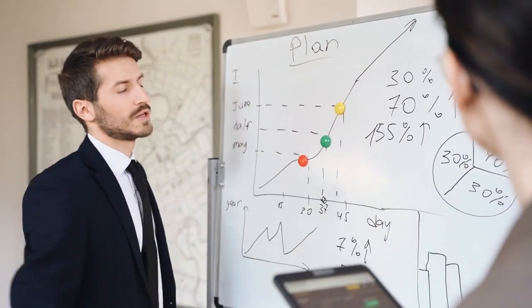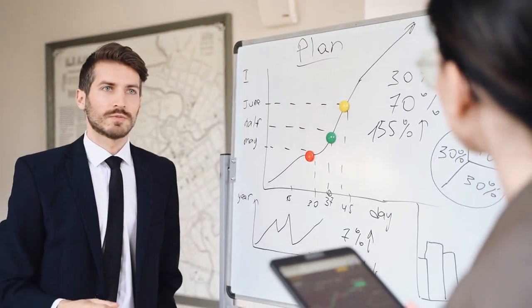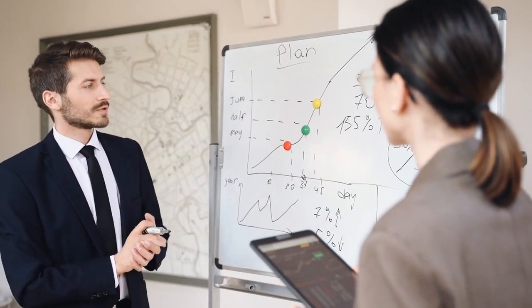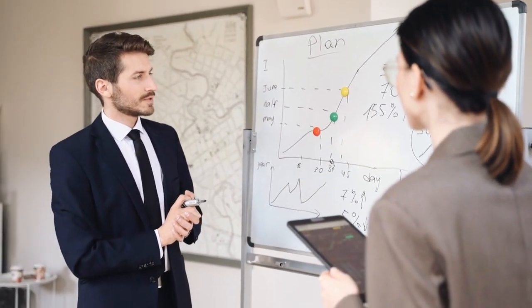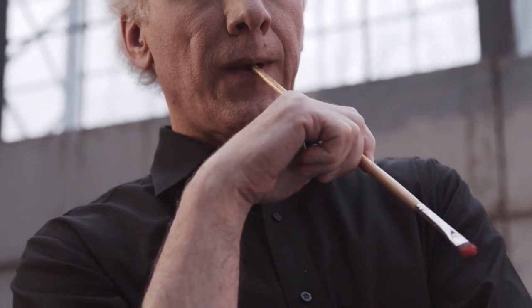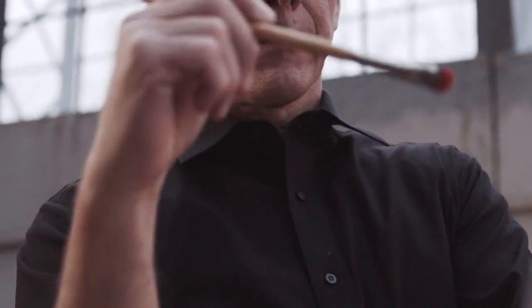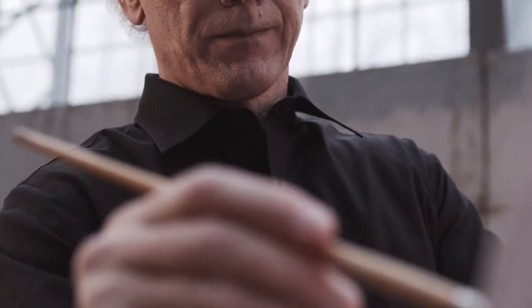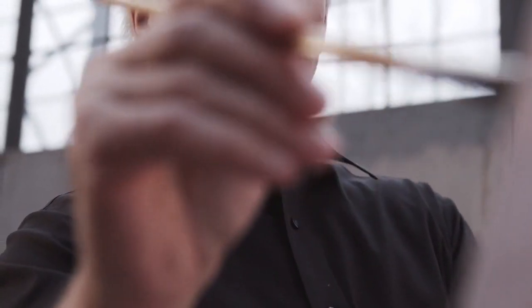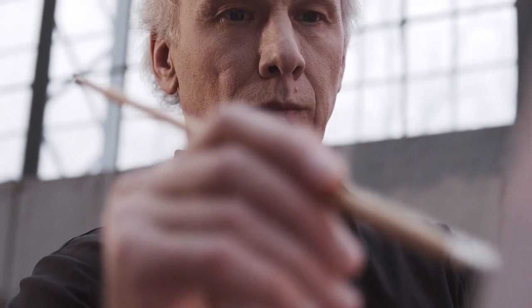Section 2: The Absentee Manager. The second type of manager we will be discussing is the absentee manager. This is the type of manager who is hands-off, disengaged, and hard to reach. They may be too busy with other tasks, projects, or meetings to pay attention to your work, or they may lack the skills or motivation to lead effectively. Working with an absentee manager can be challenging, as it can make you feel like you're on your own without a clear direction or support.